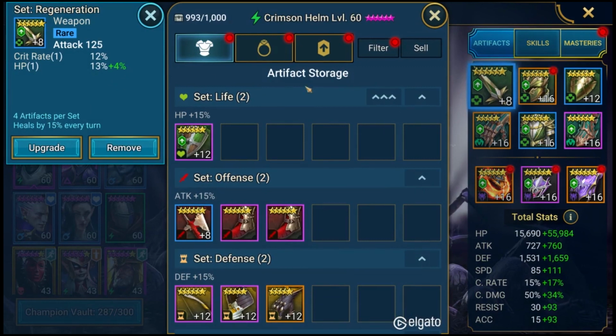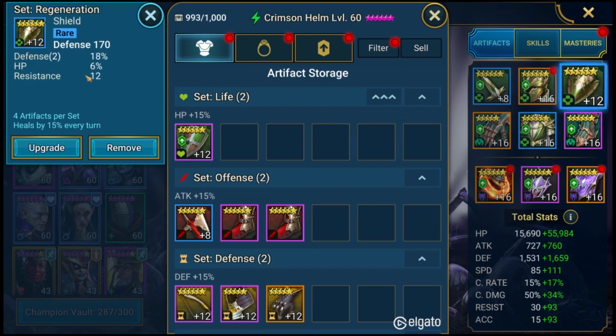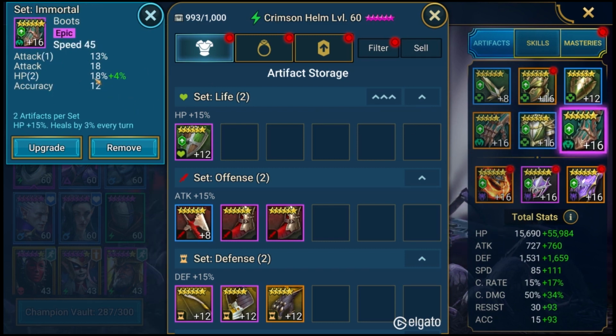They're not all great. Like this one is HP. I'm just trying to get the HP up. This one has speed and HP. Is a really good helmet. The shield, I have some HP, defense also, because defense does play a part. Speed here, some defense, glyphs, glyph defense, HP regular, but obviously the HP percent chest. Speed boots with HP, so these boots are actually really nice for this.